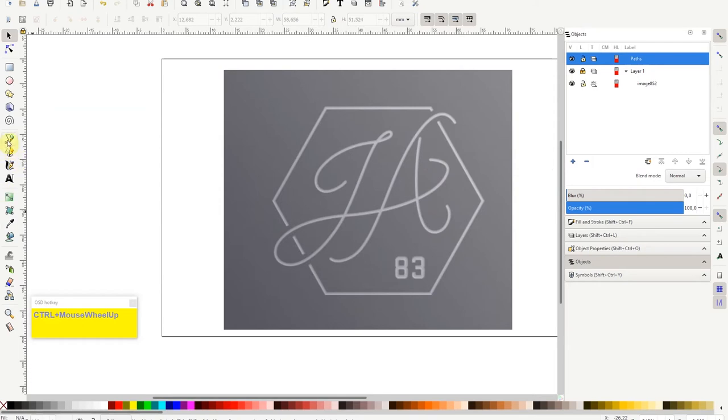So when you start working with the path, I use this tool to draw curves and straight lines, and you can see the shortcut key for that is B. You can use a freehand tool, which is not recommended, but I'll show you the difference very quickly. So with this path, if you click once, it will make a straight path, and if you hold down the left mouse button, it will start making some curves.